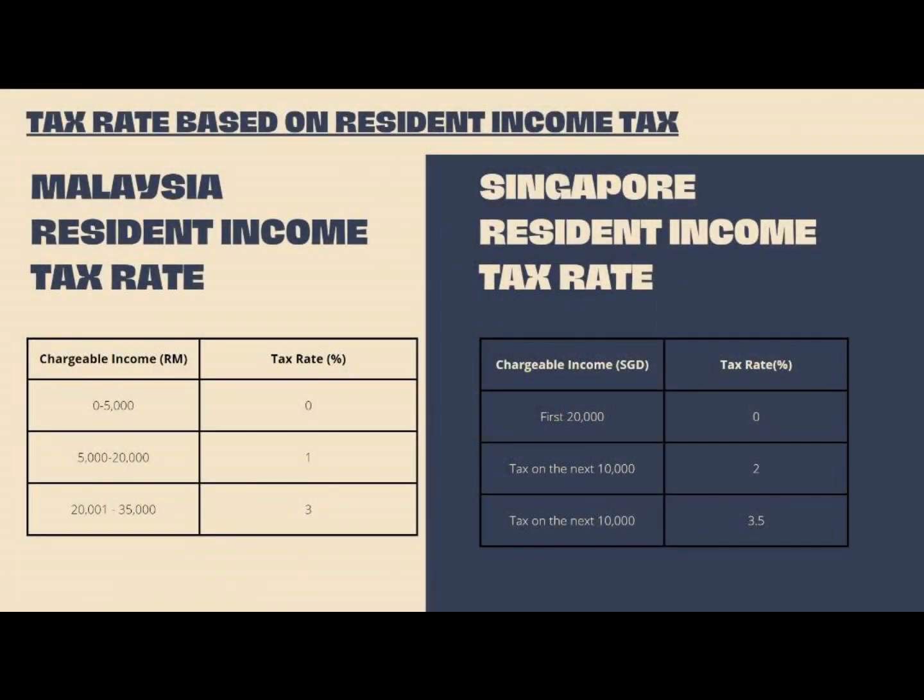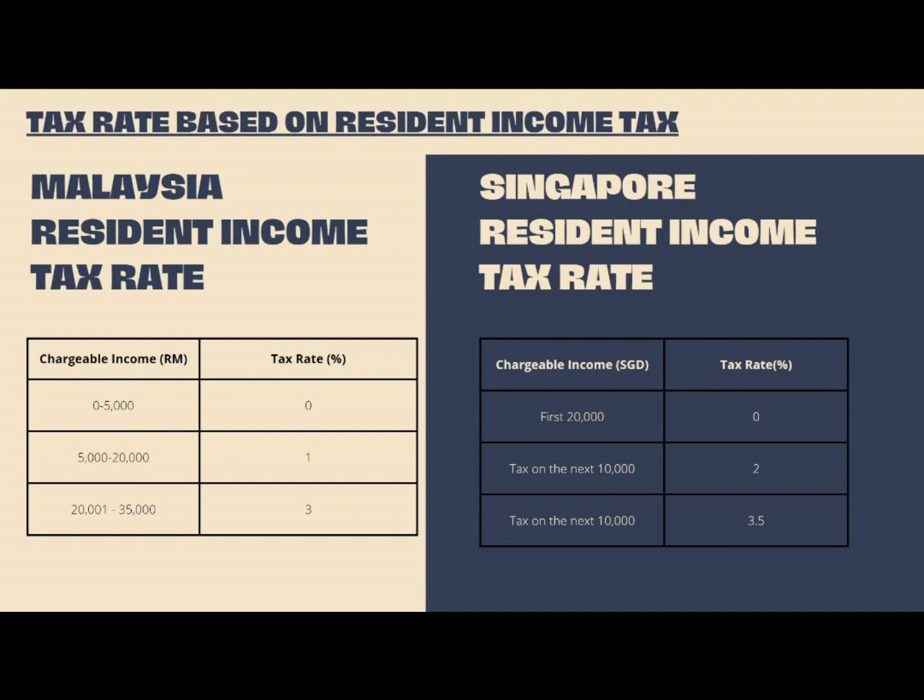Hi, my name is Joel, and today I would like to present on the similarities and differences between tax base and tax rate on the country Malaysia and Singapore. First and foremost, we're going into the tax base on resident income or individual income tax. For Malaysia, income between 0, meaning have no source of income such as undergraduates or students, to 5,000, which are minimum wage workers, who are fully exempted from taxes. Moving on, income between 5,000 to 20,000 are charged with 1% of taxes. And lastly, 20,001 to 35,000 are charged with 3% of taxes.